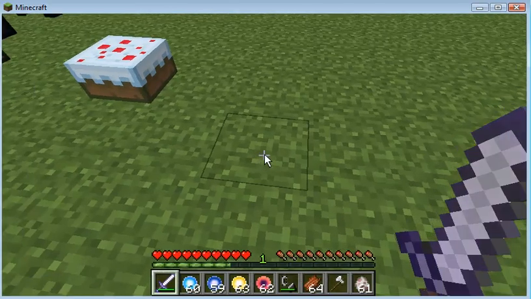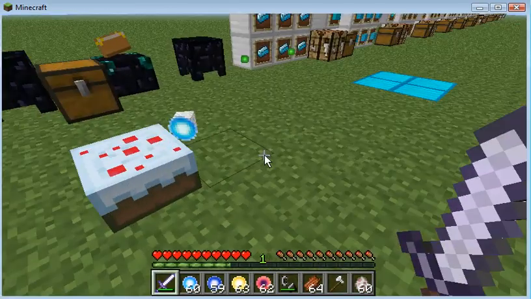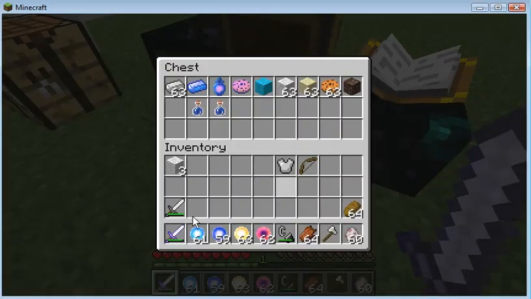Which I didn't see it drop. And there we go. It dropped souls. So that's the first thing. I think I like this iron sword, so I'm gonna keep it for now.